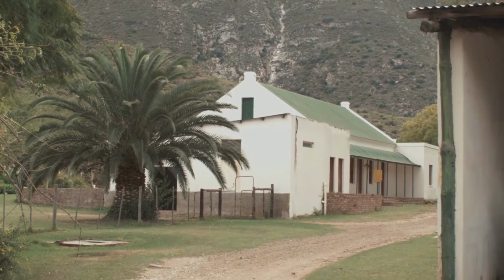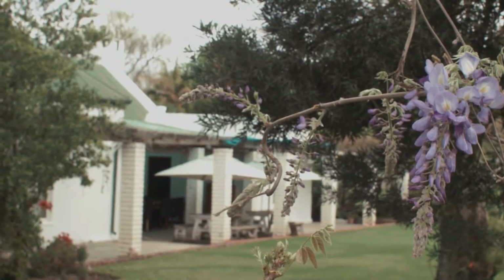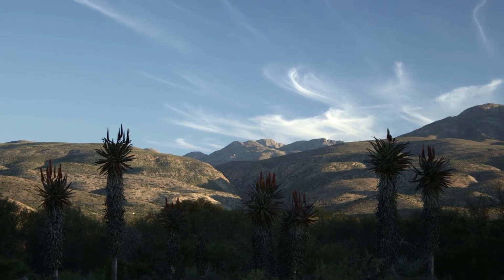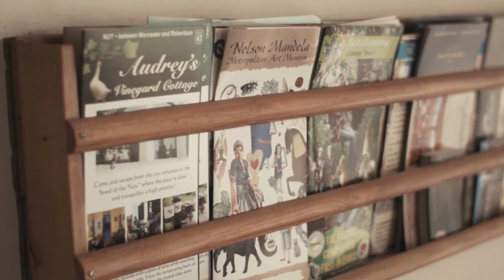We never wanted to sell the land, really, because we're so happy here. It's wonderful, you know. But we would have moved somewhere to survive financially. And so we decided to look at other options and see what we can do. And so we started with the tourism initiative and restoring all the old buildings on the farm.